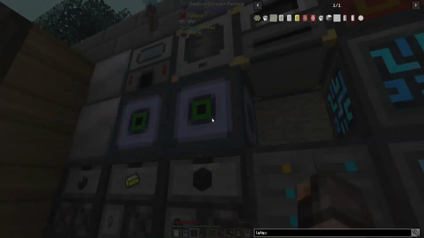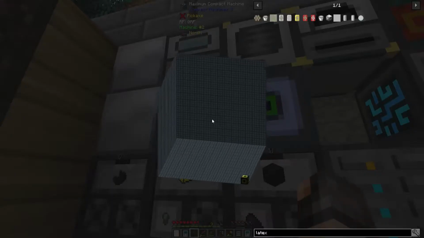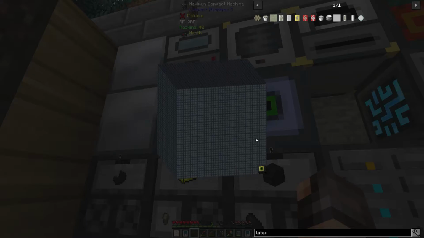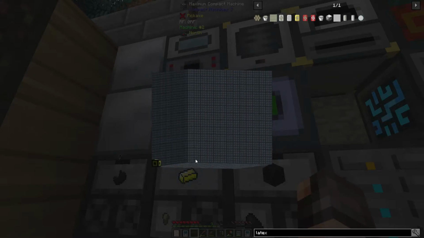But these tiny machines are absolutely awesome. The nice thing as well is the fact that you can click on them and you can see the room and what's in the room and that sort of thing. So maybe next episode we will set about making these farms.